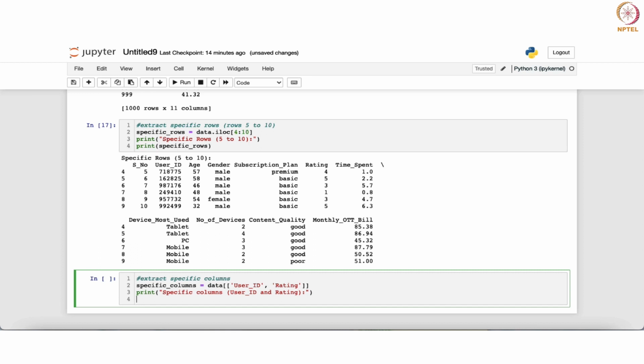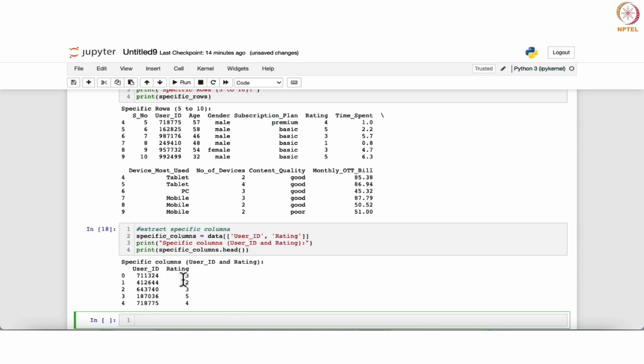And if I print it, I want to print this data frame, so I will write this command, specific columns. If I press shift and enter, then it will give me 1000 rows for these two columns, right? But since that will be too much, I can just simply extract the first 5 rows for these two columns by using this, right?